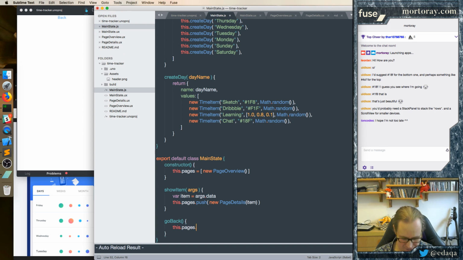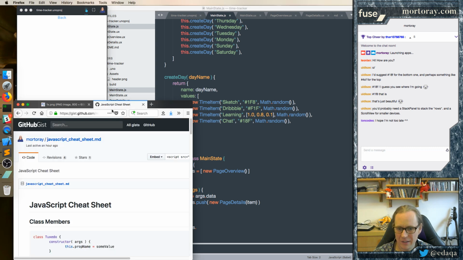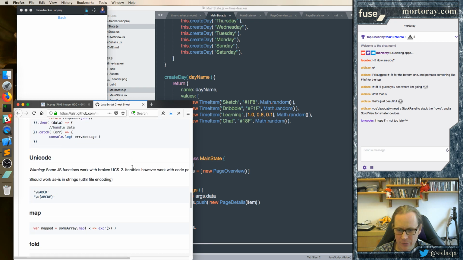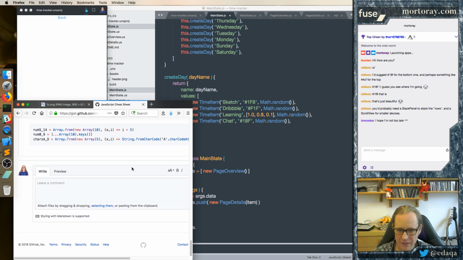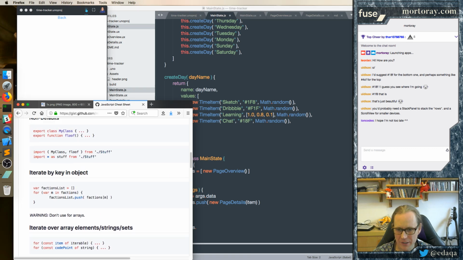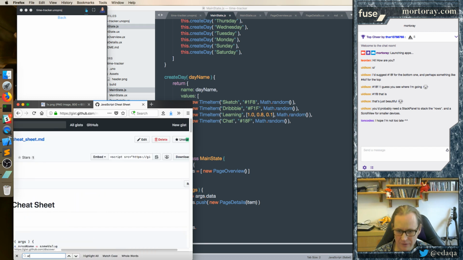Oh man, I'm going to look at my cheat sheet. I forget how to pop stuff off of a back. I have this cheat sheet here. Arrays. How do I do arrays? Filter arrays. I want to just take the last element off the array.